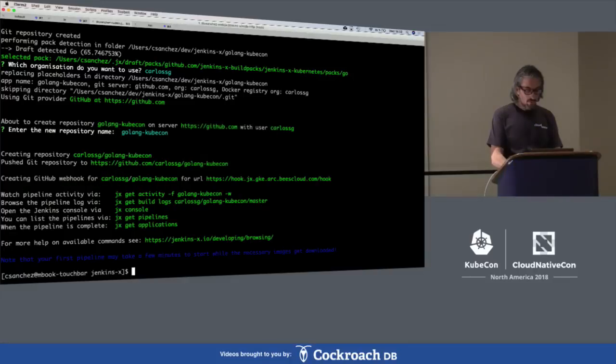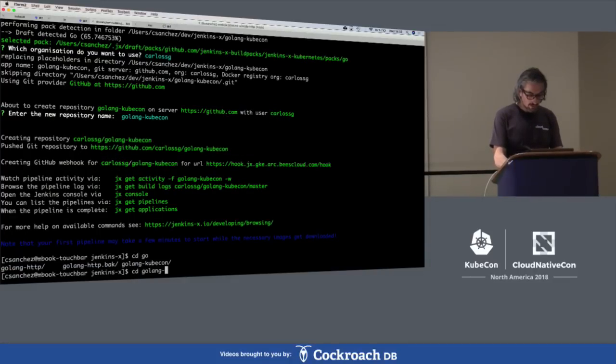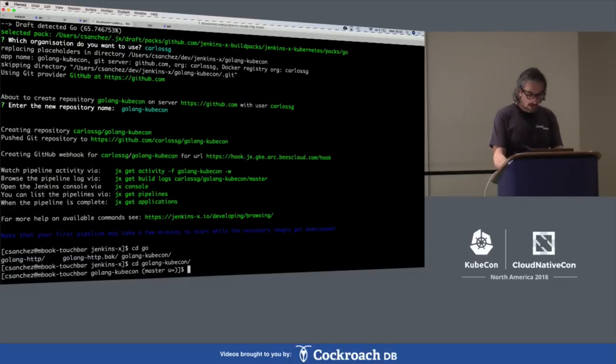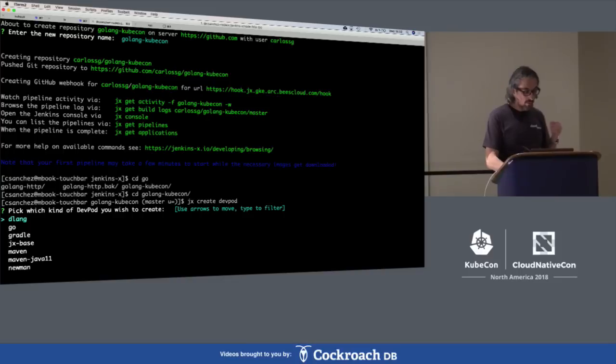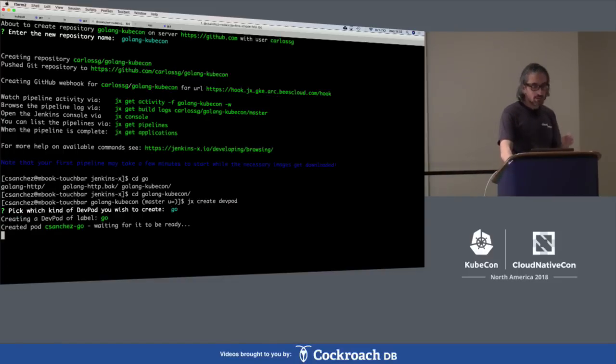And the other cool feature that Jenkins X has, if I go to the project I just created, Golang KubeCon, I can do jx create devpod. And what this is going to create is a pod in Kubernetes that will have a build pack already installed with all the dependencies you need to work on Go or Maven.